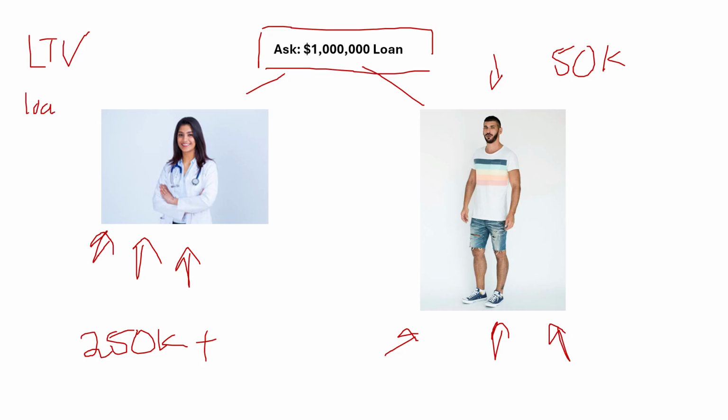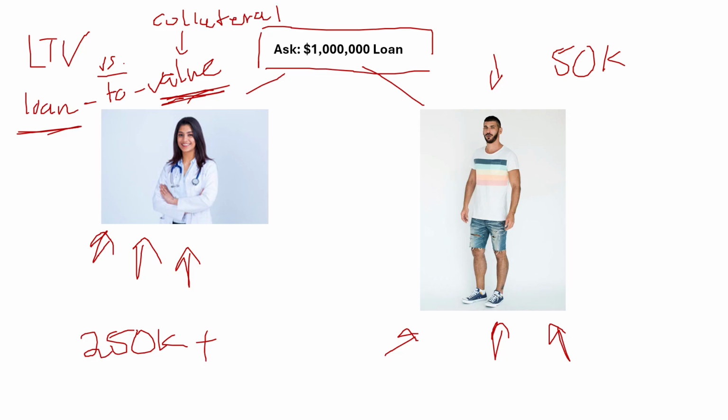Loan to value. Let's break down this phrase here. You have a loan. "To" just means versus. Then value. What is the ratio of how much you're asking for and how much value it's actually talking about, the collateral? So how much security are you willing to give? Collateral, in the case of a mortgage, is the house that you're buying.